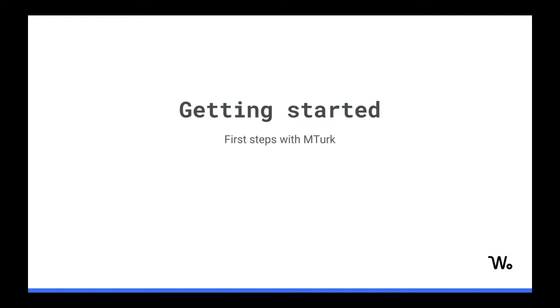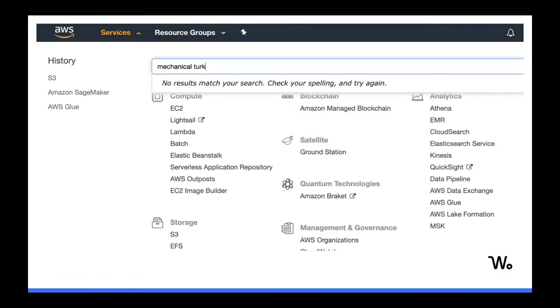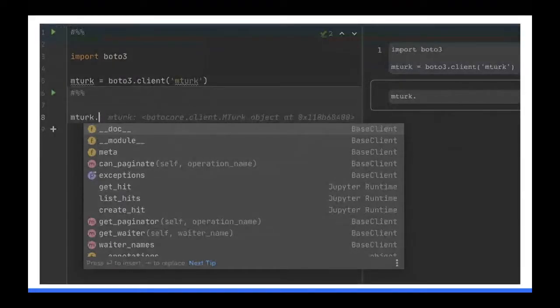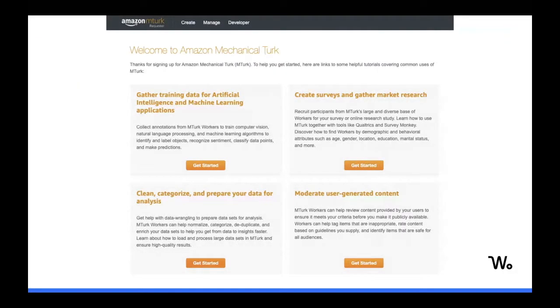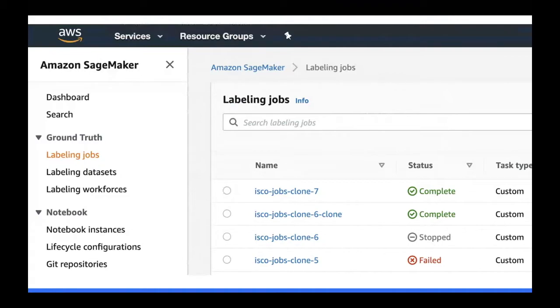and in the context of current AWS users. So Mechanical Turk lives in kind of a weird place in the AWS landscape. You won't find Mechanical Turk on the console in AWS. Interestingly, you will find Mechanical Turk on the SDK. But if you're really interested in starting proper Mechanical Turk, there's a website, mturk.com, where you can get started. But as mentioned, this has gotten really popular, and there is an integration with AWS beside the SDK, which is named SageMaker Labeling Jobs. And this is what we're going to dive a little bit more into today.